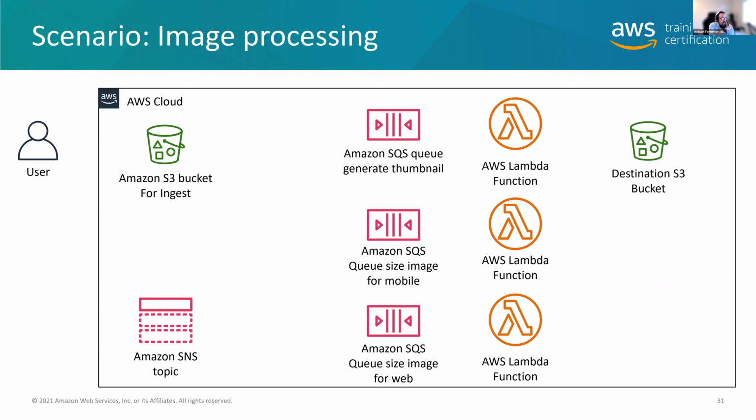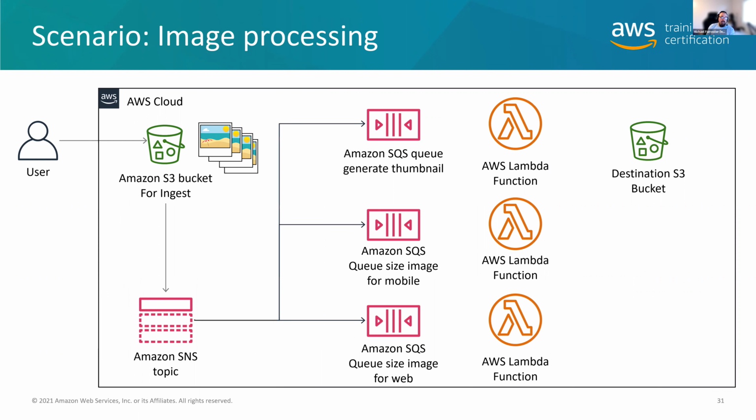Here's a use case for image processing where an image comes in, it gets triggered to an SNS topic, and then it in turn duplicates that out to 3 queues, which in turn spawn Lambda functions. Now, you could send directly to the Lambda functions. Again, there might be reasons why you do this. And then what happens is that it creates 3 different versions of the image, like a thumbnail, a max size, and a min size, some variation thereof. And then it dumps it into a destination bucket. One message duplicated to many endpoints.